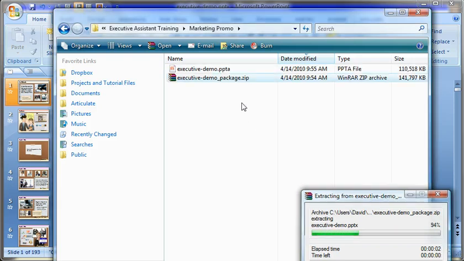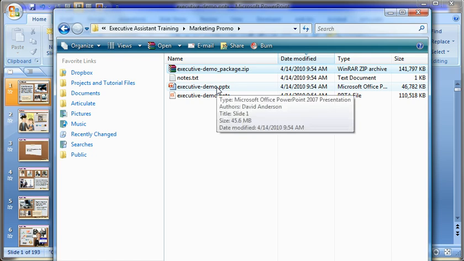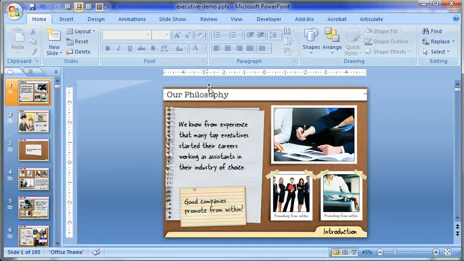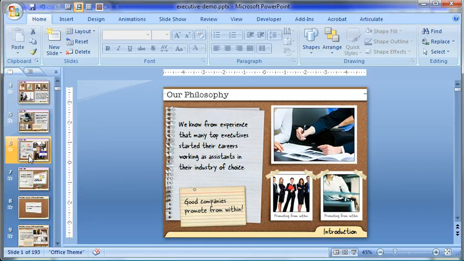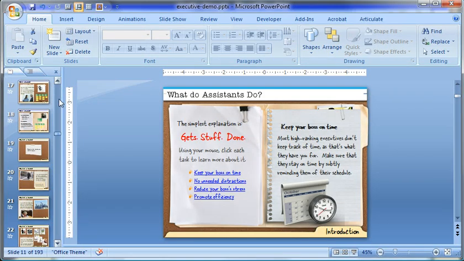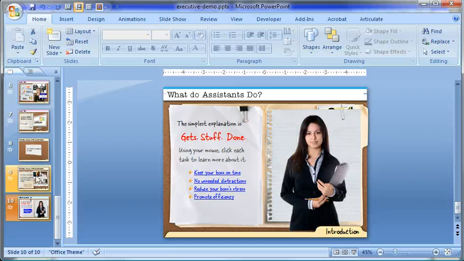And then from here I'm going to open up the new PowerPoint file. In this case it was just PowerPoint files, but if I had Engage and Quizmaker also, you would see those as well. But in this case it's just a PowerPoint file. So I want to open this, and rather than copy the slides, I'm actually going to delete the slides I don't want to use. So in this case, if I wanted slides 1 through 10, I'm going to come here, select slide 11, and then just scroll all the way down and then delete those files. So rather than copying the files, I'm just deleting the files that I don't want.